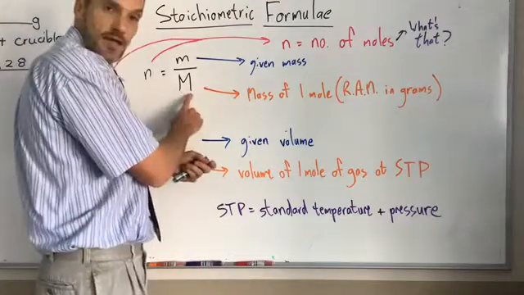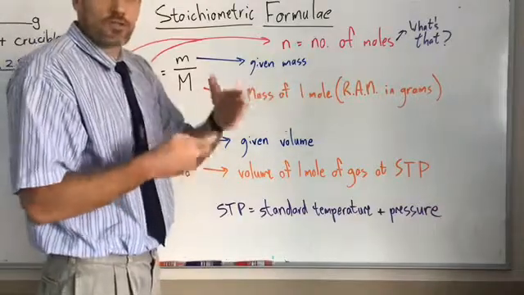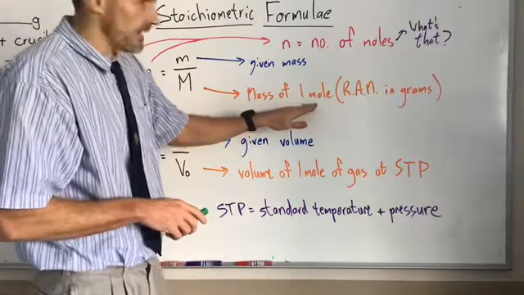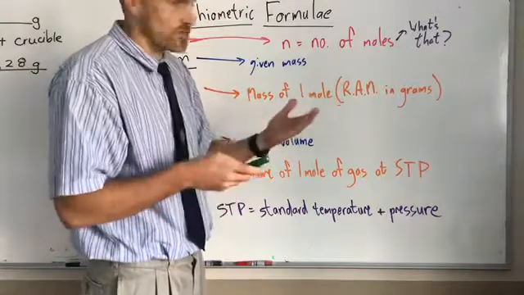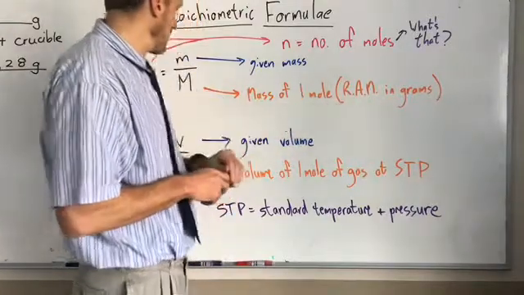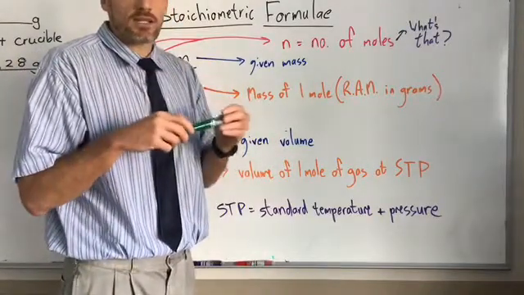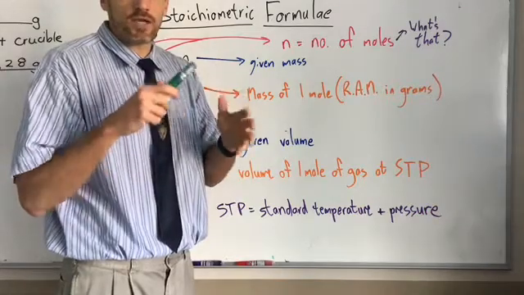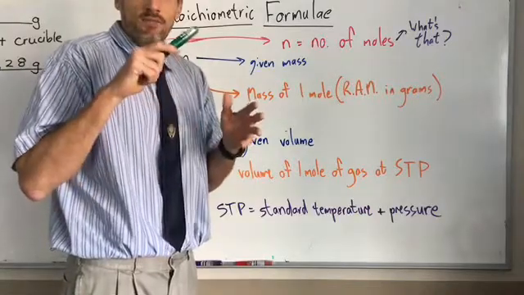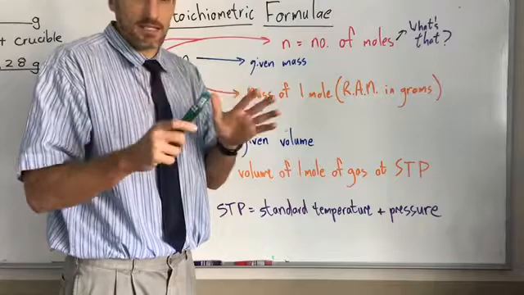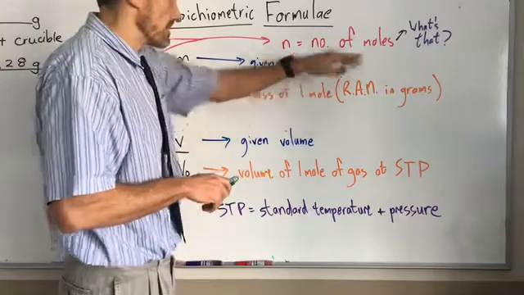And then this capital M is molar mass. So that is the mass of 1 mole of that element or compound, and you can calculate that using the relative atomic mass of the periodic table. However, if your periodic table only gives atomic mass, then you just use atomic mass. So if you have a look on your periodic table, you will see that the atomic mass of magnesium is in the region of 24. I think 24.3 something is the relative atomic mass, and for lead it is approximately 65. So that's where we're getting that value from. It is the mass of that same number.